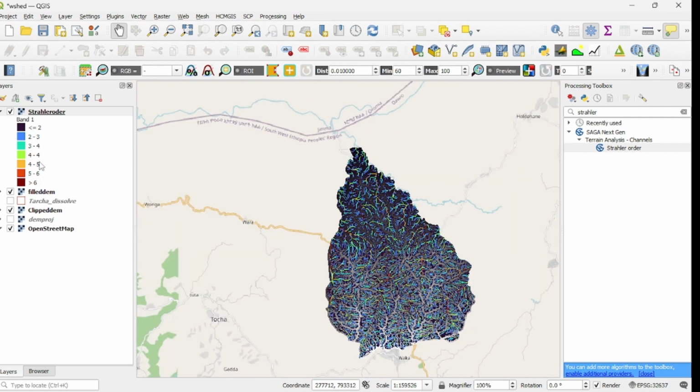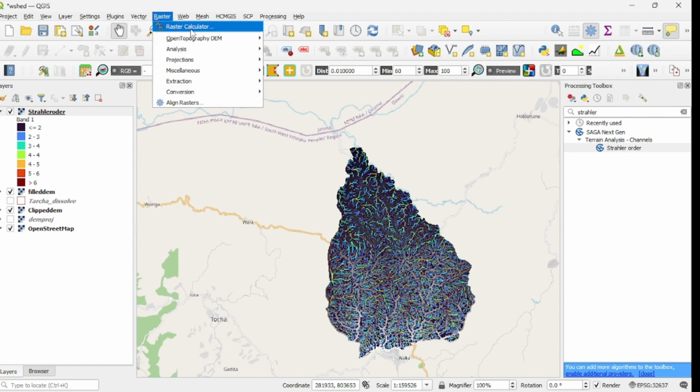The next step is the raster calculator to minimize the stream orders. I need only the streams above 4, so I can use only the orders from 4 to 7, and I will remove the orders below 4. Now I have to use the raster calculator.